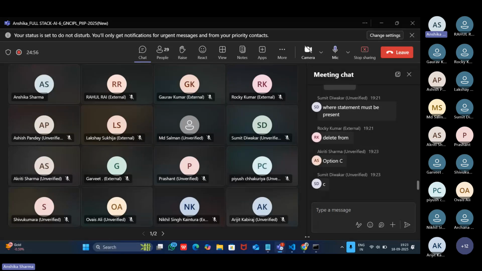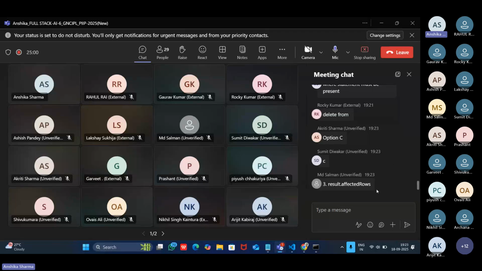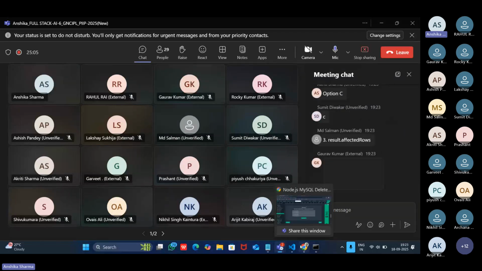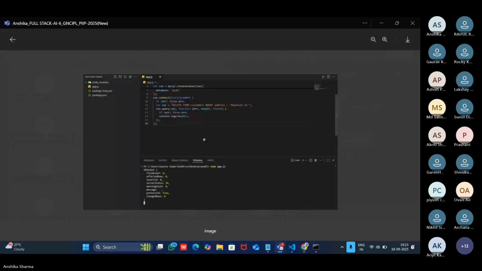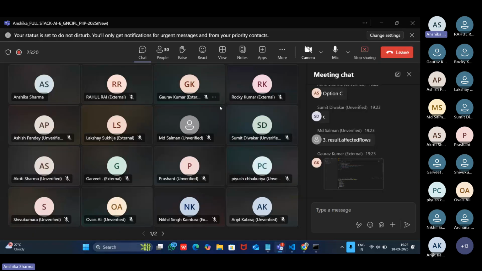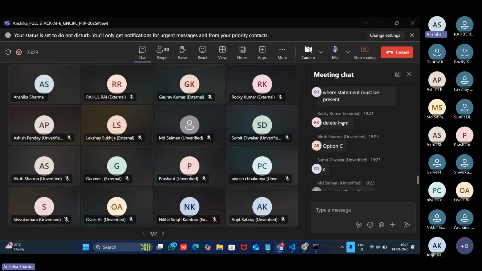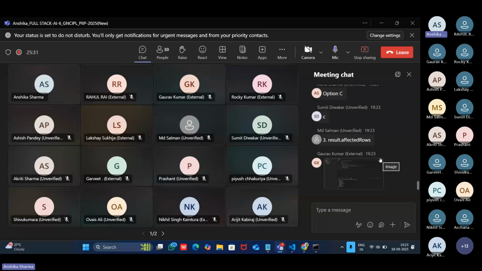Yes, it is option C. Rocky, delete from is the query which will help you delete the data, but here it is asking how you will know whether your query has been performed. You will get to know by the affected rows property.